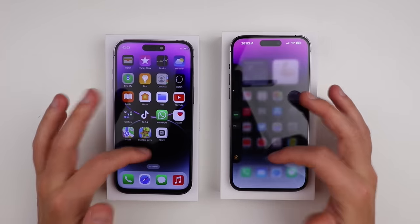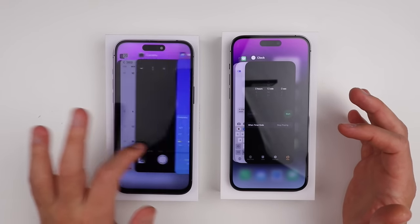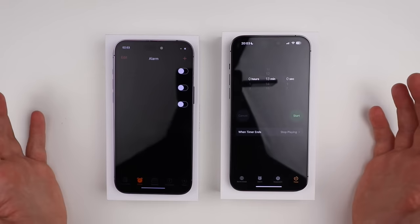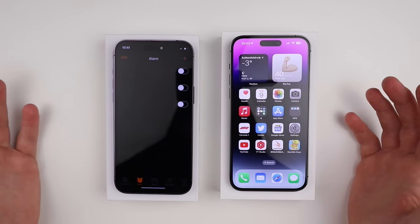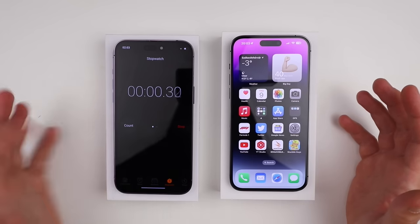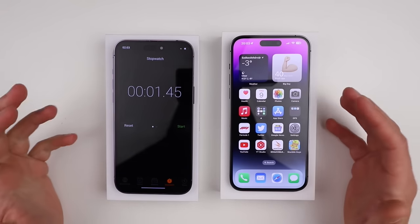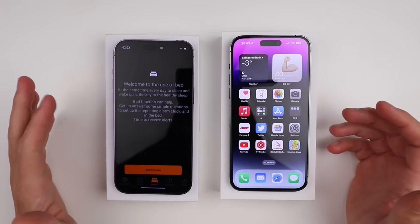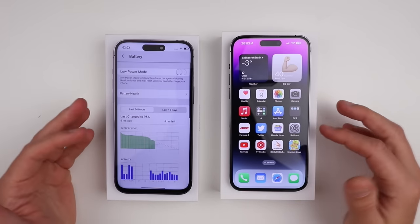If I want to switch to an application, let's say go to the clock. Oh, with the clock, I want to show you something very interesting. If I start a stopwatch and I go out from the application and go back, the stopwatch stops for some reason. Who knows why?